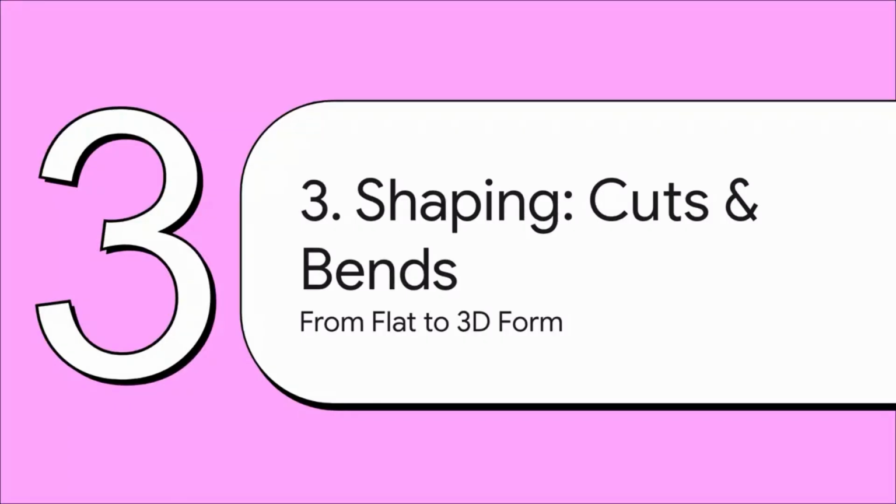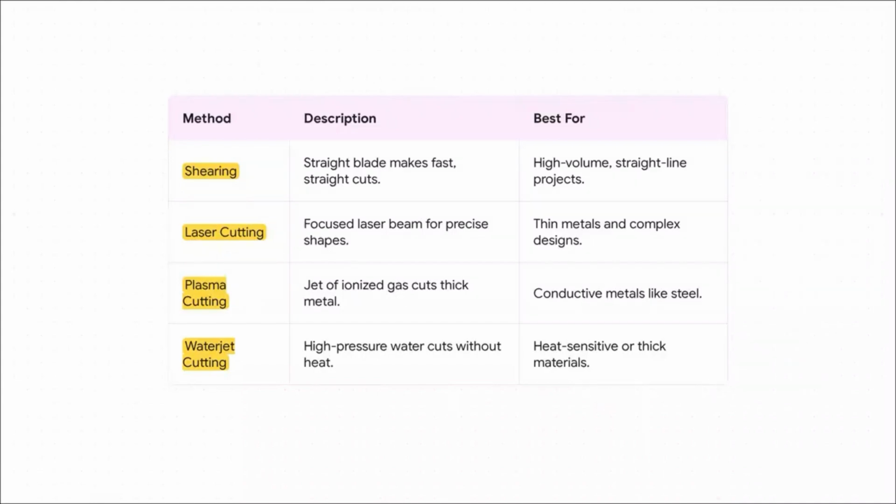This is where we take that flat sheet and actually start giving it shape and dimension through a whole series of super precise cuts and bends. And listen, there isn't just one way to cut metal. It's all about picking the right tool for the job. For fast, simple, straight cuts on a massive scale, use a giant process called shearing. For really intricate, complex designs, a high-powered laser gives you incredible precision.